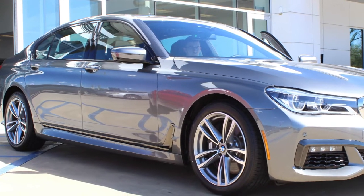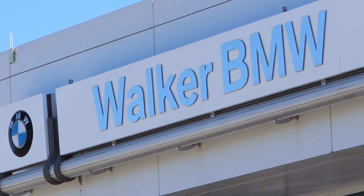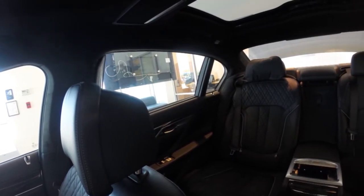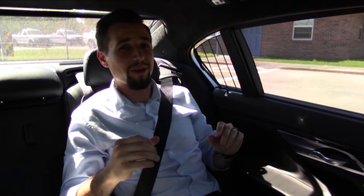We've already talked about this being the ultimate driver's luxury car, but what about the backseat occupants? This 7 Series is possibly the most luxurious way to ride, especially if you want to be seen in anything from Bavaria. What we're going to do is, Robert, my dear friend who didn't know he was going to be stuck driving me around today, is going to chauffeur me around while I tell you about the comforts and accoutrements in the backseat.